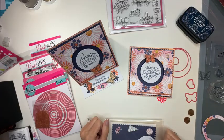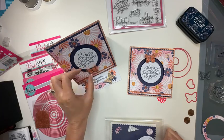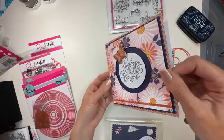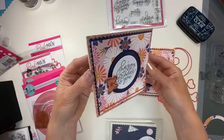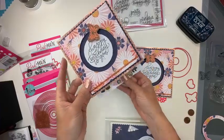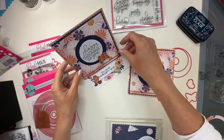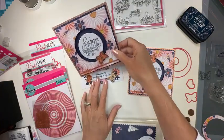It is Demo Donna here, and I am going to show you how to put together the very fun spinner easel card. And this is what it looks like complete. This is a penny spinner, which is why it has the weight and the heaviness to move all around the card. And then it's also an easel card, so you get a nice little display stand as a part of your card. So that is the completed card.